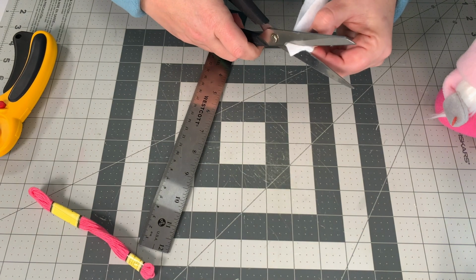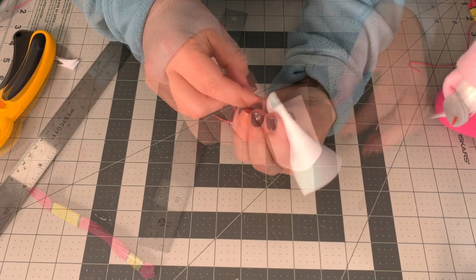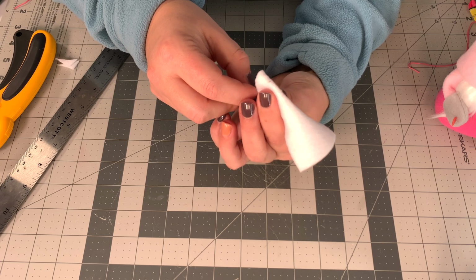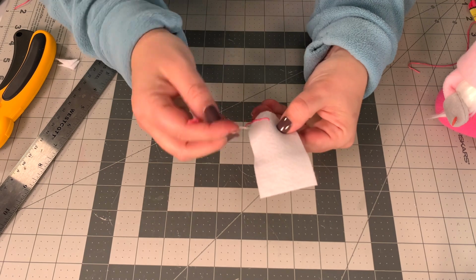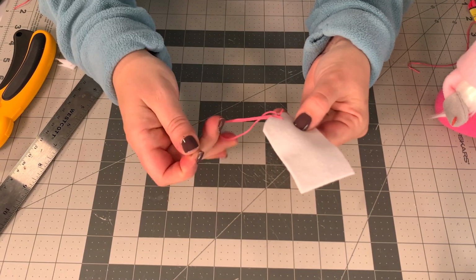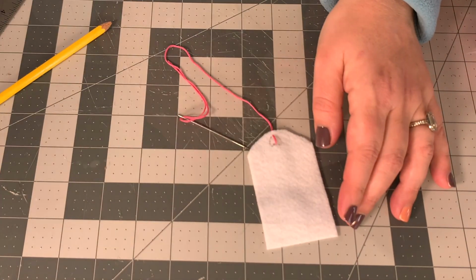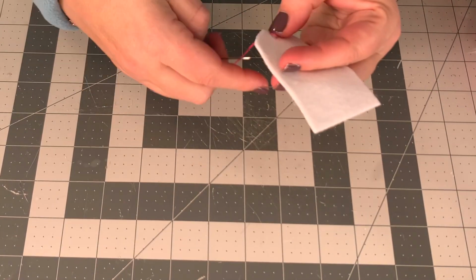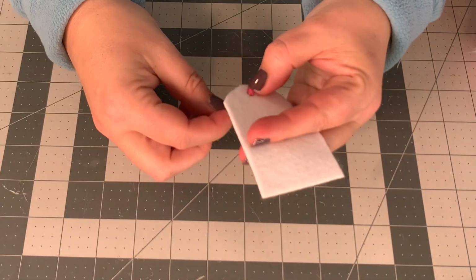You can cut this with your Cricut. I think they even have a free envelope thing in Cricut Design Space. But at this point, I wanted a little bit of extra because I'm extra, and I just wanted to make a heart out of embroidery thread. But then I realized I don't know how to embroider, so I took a pen and made a little heart right on it, and then just filled that in with vertical lines. See? You can teach an old dog new tricks. I'm not very good at hand embroidery.